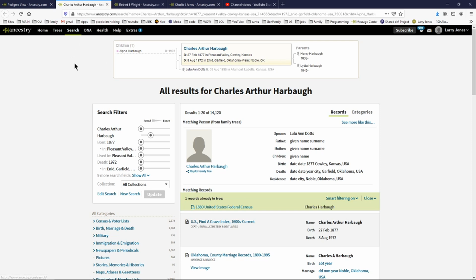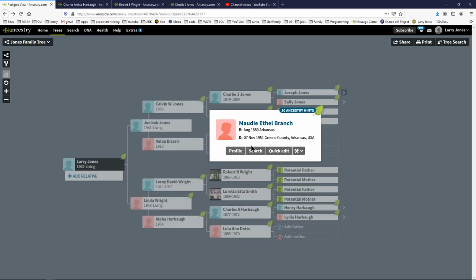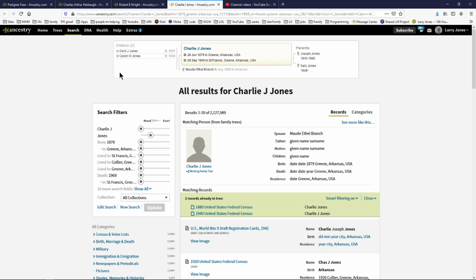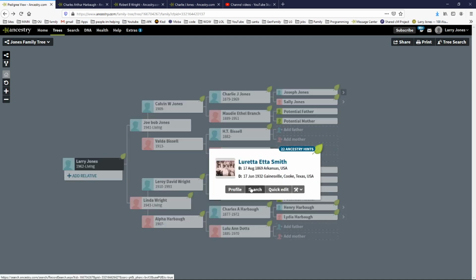Now, I will say this, and I have done it. When I'm dealing with large trees, I've gone through here, clicked on them first and done the right click, open new windows, open new windows. I've had so many open at one time that it thought I was a bot. A message comes up and says you need to reload the page, thinking that you're some external bot trying to grab their information. I've actually done the searches so quickly on Ancestry, it thinks that I'm a bot sometimes. But here's Charlie, Robert, and everybody that's up here, Loretta Smith, I can do that, right click.